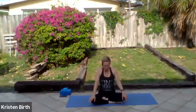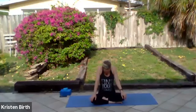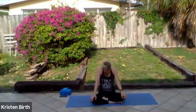So let's try that one again. Take a deep breath in and lift shoulders up and back, squeeze chin to chest, and squeeze in into the throat. And releasing. Nice.